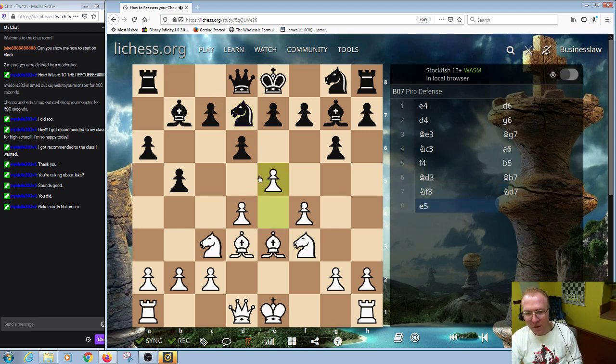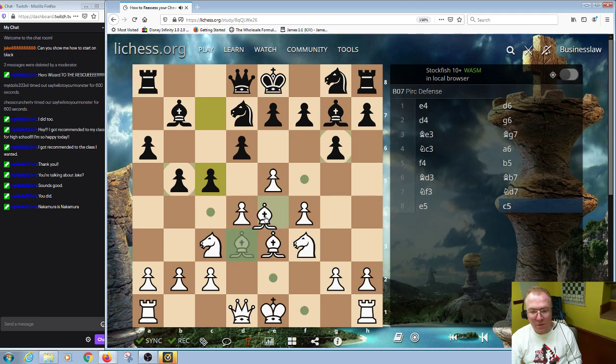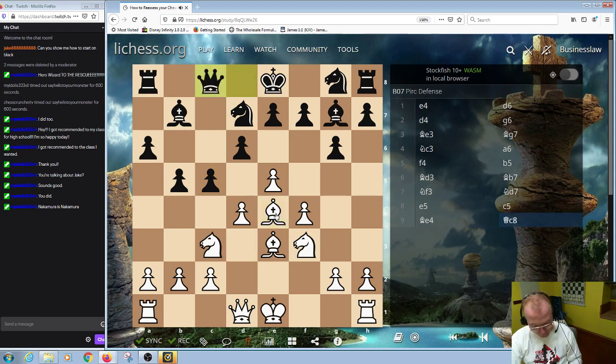And e5. Okay, c5, trying to undermine it. Bishop e4. He's trying to trade off one of the snipers. Queen d. Bishop takes, queen takes. So he just replaced the queen, so the queen's now somewhat imitating a bishop at the present moment. D takes c.